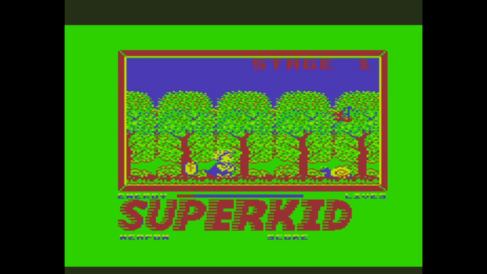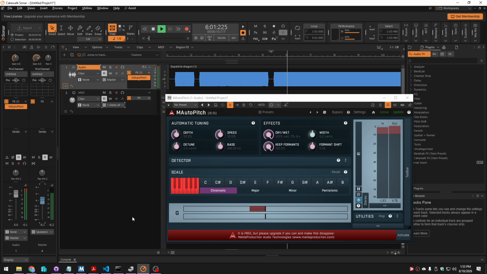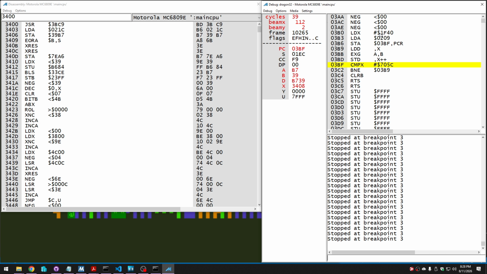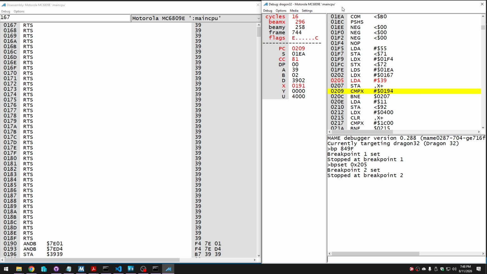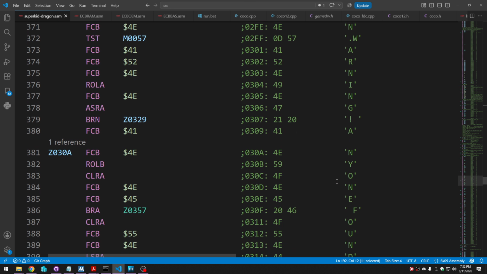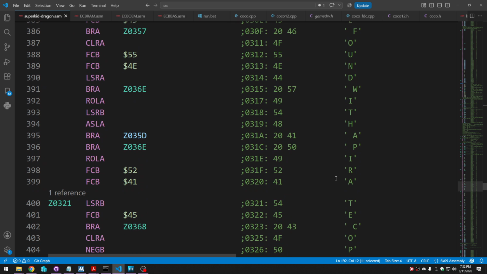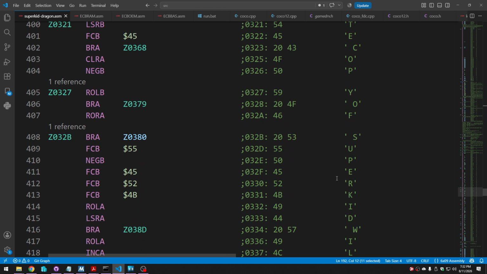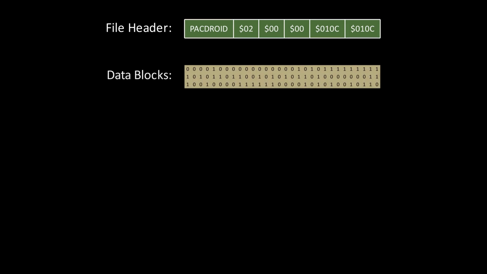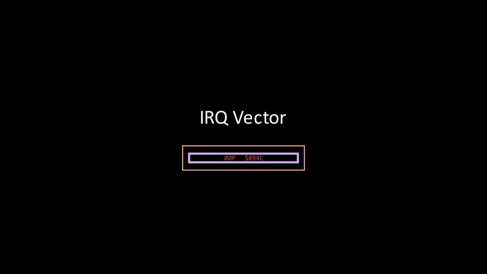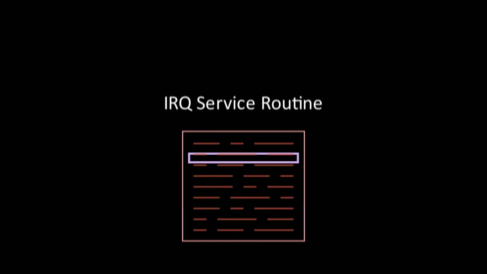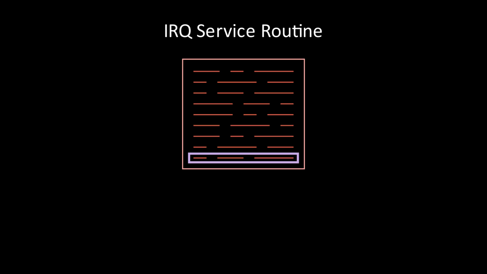If there were any rules about how a program was supposed to behave, Superkid broke them all. Everything from speeding up the pitch of the cassette audio, to encrypting its own machine code, to executing other code that isn't even code, to rewriting its instructions after it executes them to cover up its tracks, to hiding taunting messages for us as we try to learn how it works. Today we explore how programs are stored on cassette for the CoCo and Dragon computers, and reverse engineer the ingenious hacks that some 80s developers used to commandeer the loading process.